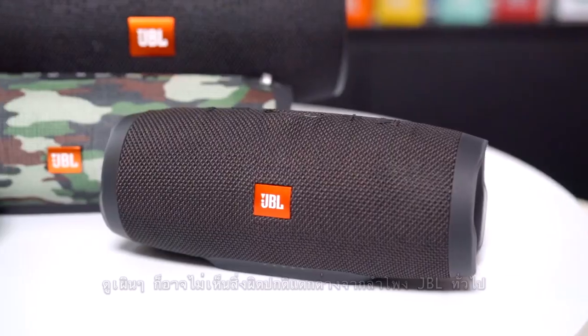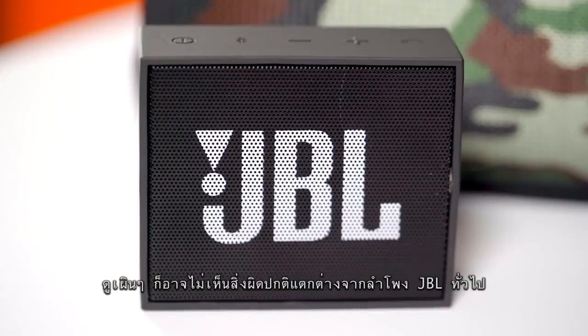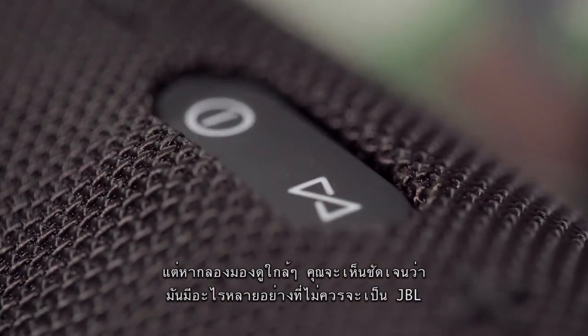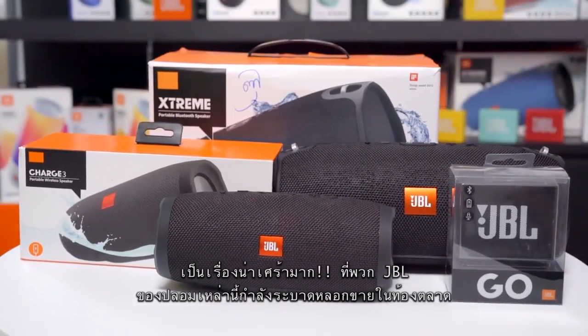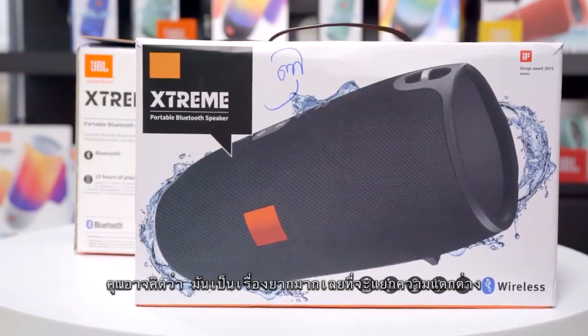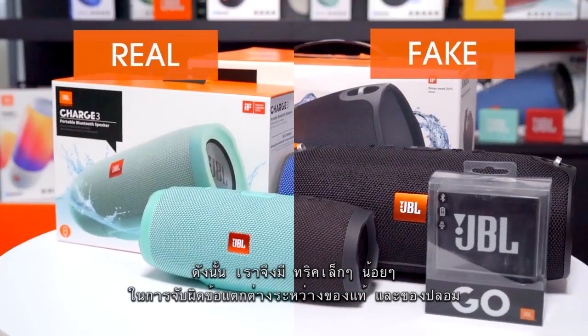What's wrong with this picture? These JBL speakers might not look like anything out of the ordinary, but on closer inspection you'll find that they're not what they seem — they're counterfeits. These fake JBL products are unfortunately populating the market, and at a glance it's extremely difficult to tell. So we have a few tips to help you differentiate the real deal from the fake ones.